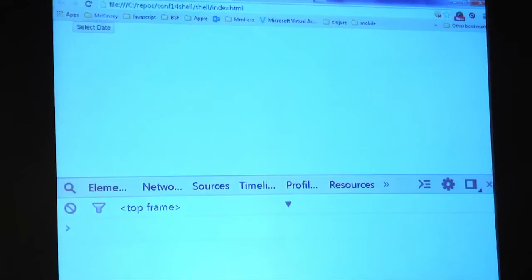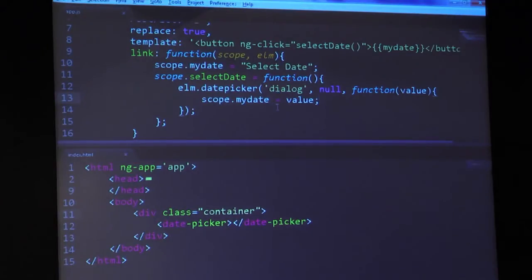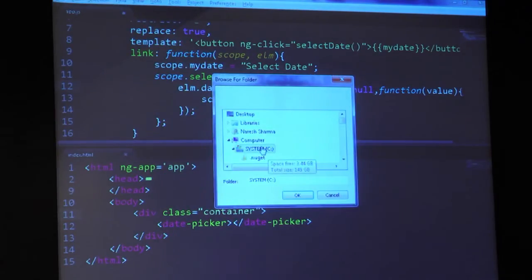Let's see if it works or not. Doesn't work, okay. There is some function here. Okay, I'll have to do some cheating. Hang on.